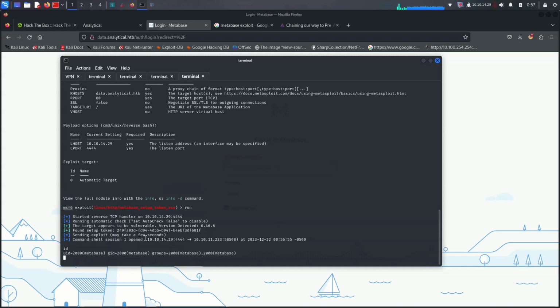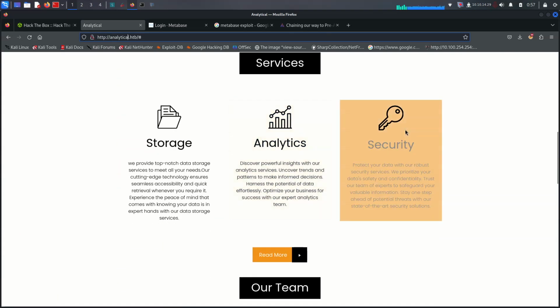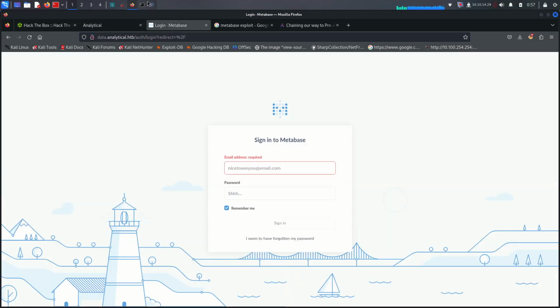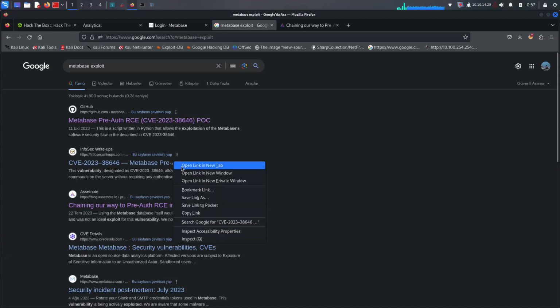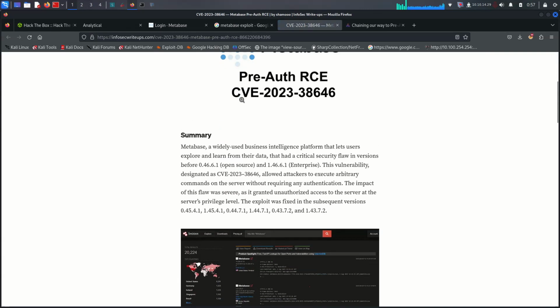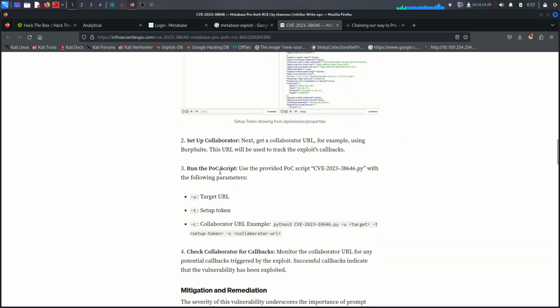So let me call id. Now we are metabase, we are in. So there is nothing to change about the website or analyze right now. So what can we do? I think we can try, okay, it's about the API.